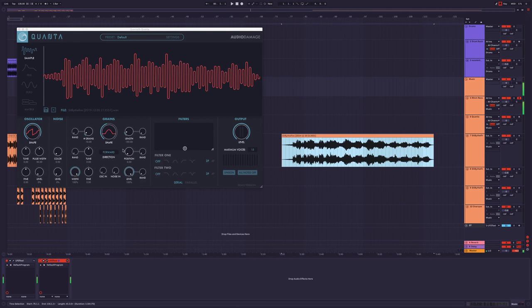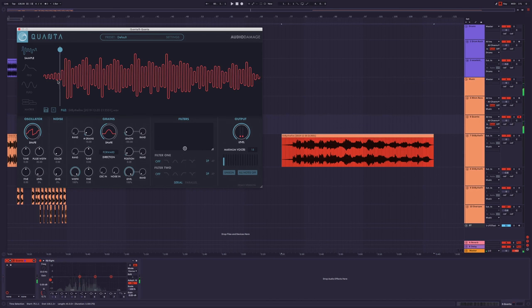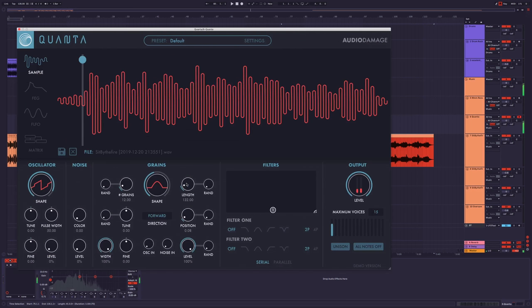And if I play a C note, you can hear the Quanta repeating something. Basically what's happening, it's repeating grains. So there's 10 grains, and it's repeating every certain amount of time. The more grains you add, basically the more dense the sound will be. You can make cool basses with it. Also, you can adjust the, I'm gonna make it bigger for you. You can adjust the length of the grain.